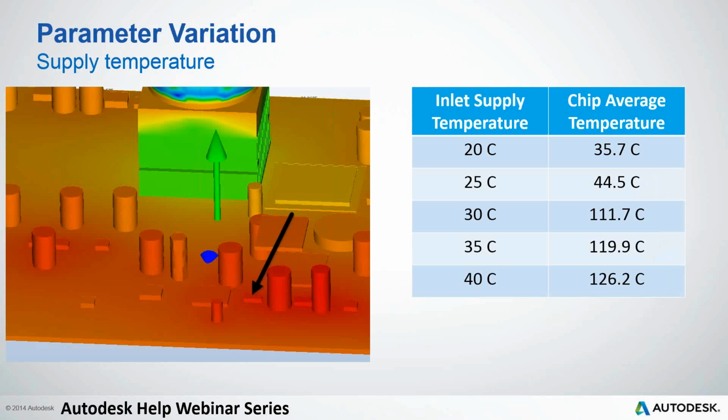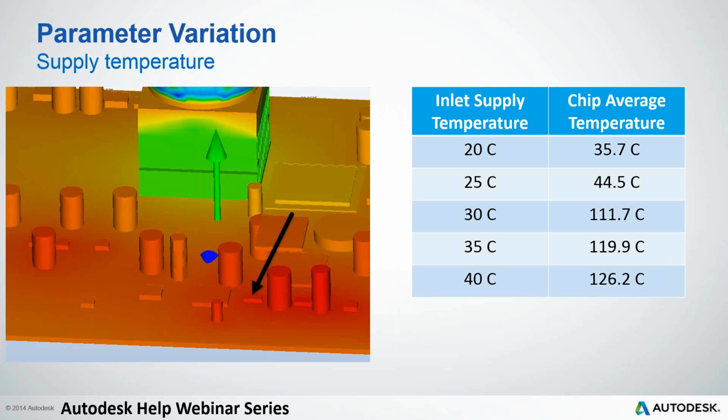So on my inlet side, I had zero pressure, but you also, of course, have to define an inlet temperature. I started with 20 C, which is pretty much room temperature, and I identified the hottest chip in the results. There's a small one where that black arrow is pointing. At 20 C, it was only 35.7 degrees C. So not much of a change. And if you notice, from 25 to 30, the chip temperature more than doubles, which is kind of crazy. It's definitely a red flag.